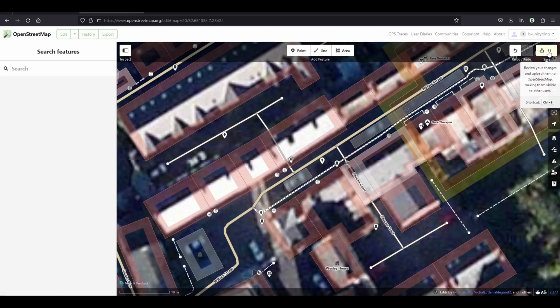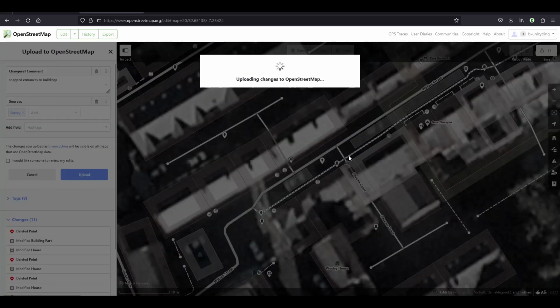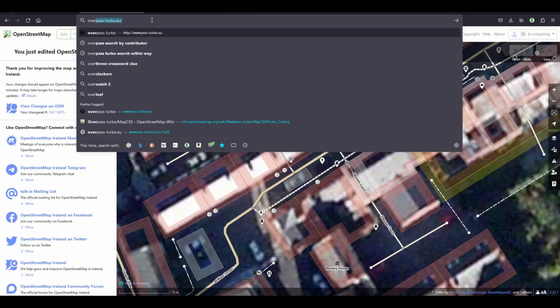And I can save that and just say snapped entrances to buildings. I don't really have to give a source, well, maybe a source survey or something. And upload. I'll have to go around, if I remember where I walked, and check all the other ones, but I don't want to bore you with all those little details.